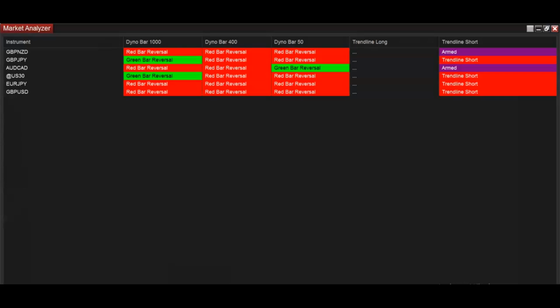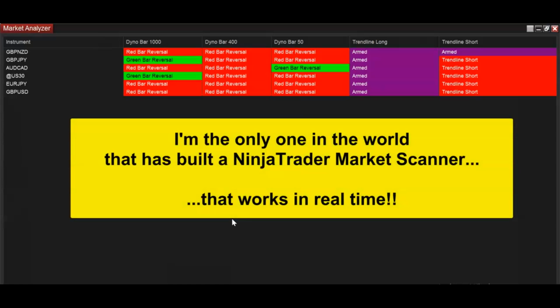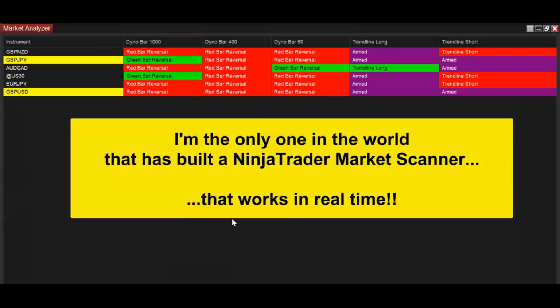All right. This column's going to reload here. But anyway, what I was saying is NinjaTrader has done a horrible job telling people about scanners, right? I've had to spend my own time, my own energy, my own money building this scanner. This has been in the workshop for weeks. It's finally ready. You guys are going to freaking love this, right?